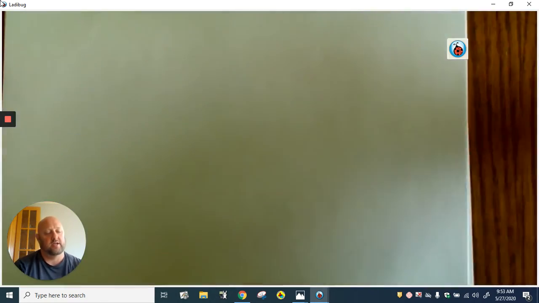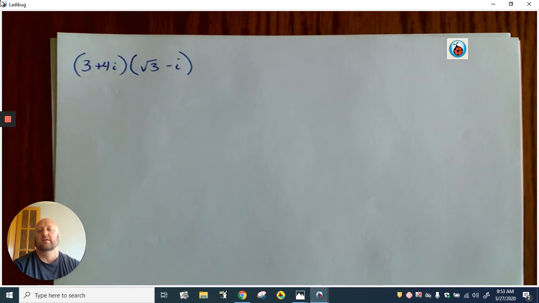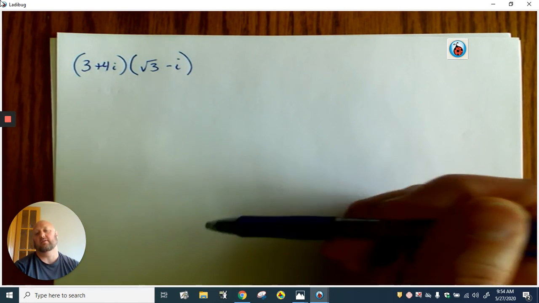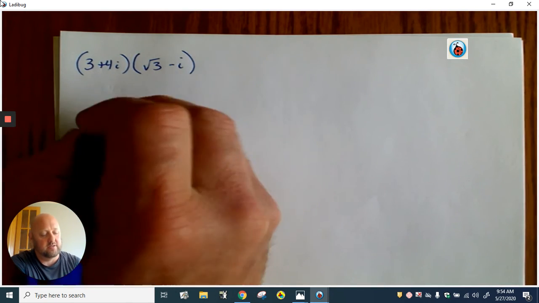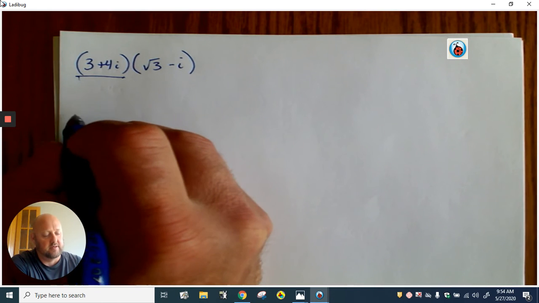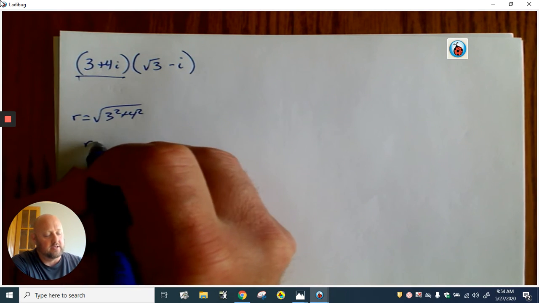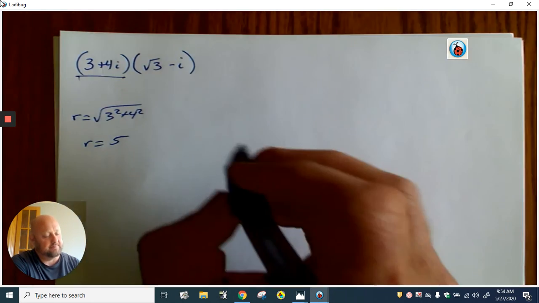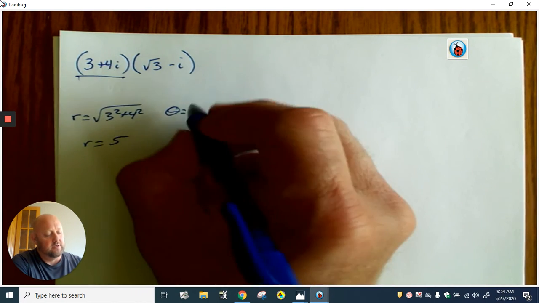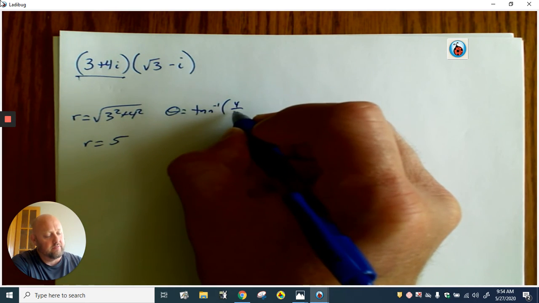So if by chance you are dealing with multiplication or division of complex numbers in rectangular form, and the end result you're going to end up dealing with is in polar form, it actually is easier to convert first, instead of doing the multiplication first and then converting it. So you take that first one. Remember, the way you find your R is the square root of 3 squared plus 4 squared. So R is going to equal 5 when you do 9 plus 16, square root of that. The first angle, you do the inverse tangent of 4 over 3, right?